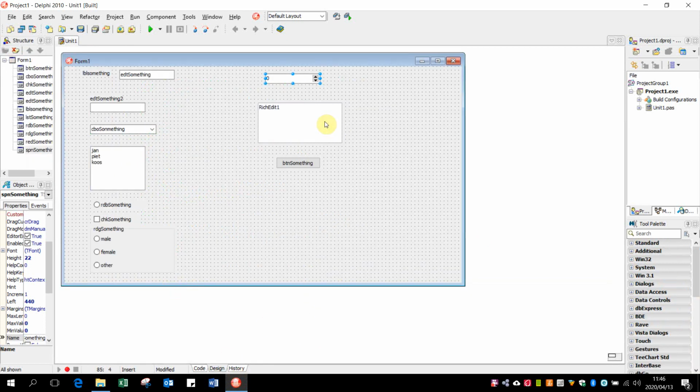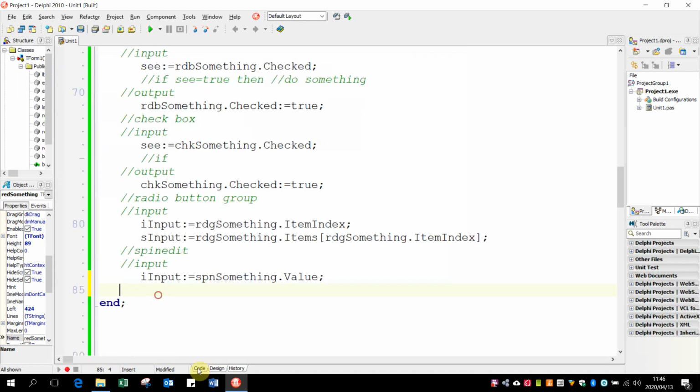So our last component we've got is our rich edit or the memo. Both of them will be the same. Both will also only be used for output. There is no input for them. So our rich edit, as I said, this could be a memo as well. The memo's name starts with MEM, but our rich edit is red.